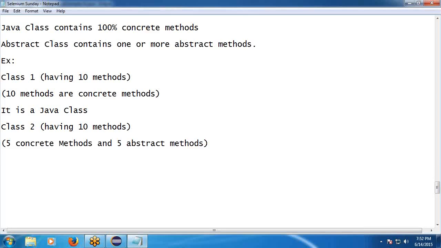Continue, Swapna. Is it a Java regular class or an abstract class? Abstract class.